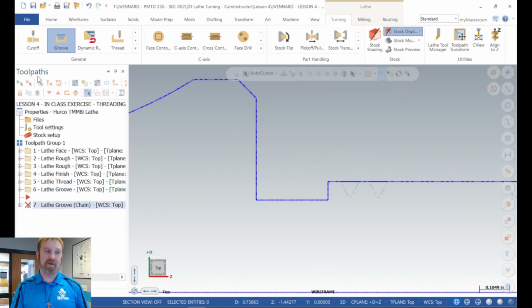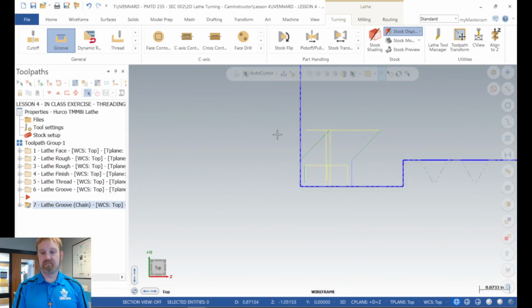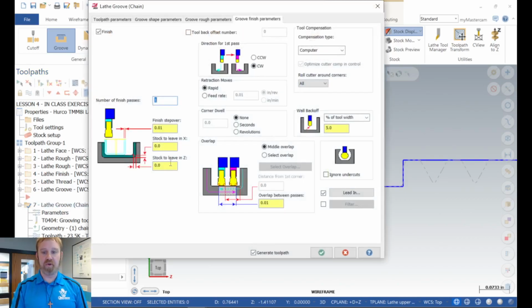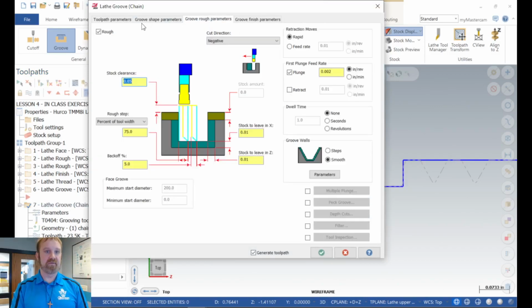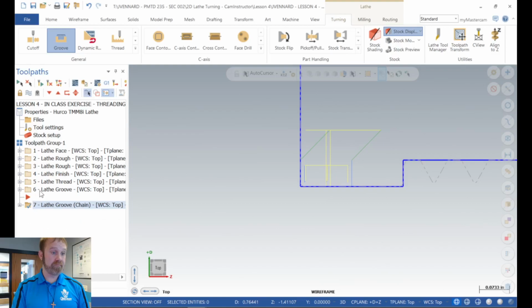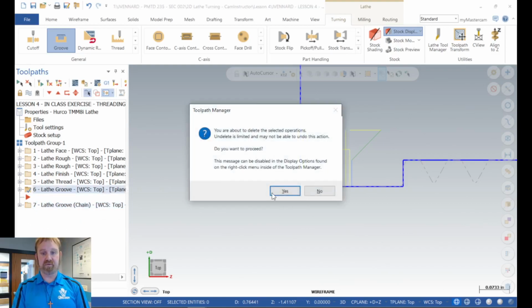Now this one won't regenerate because, oh yeah, it did, because I had the chain. That's weird. I wonder why that other one wouldn't regenerate a second ago, since they're both using stock recognition. But I don't need this extra one.